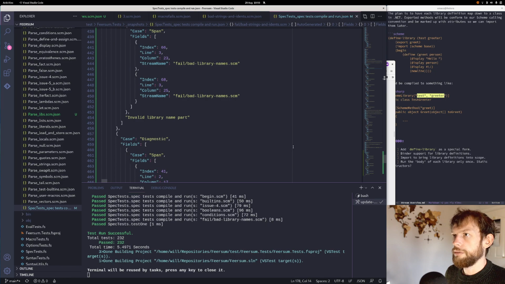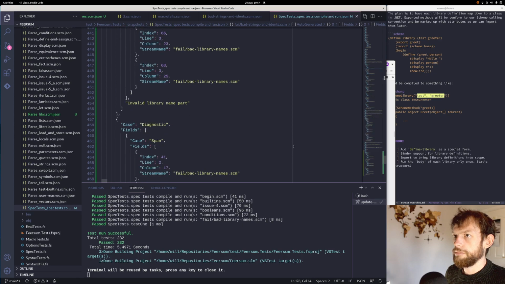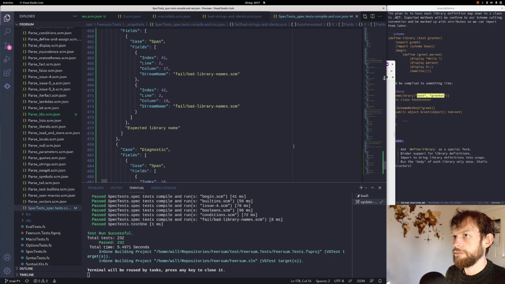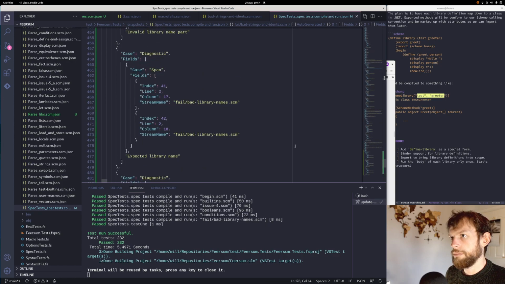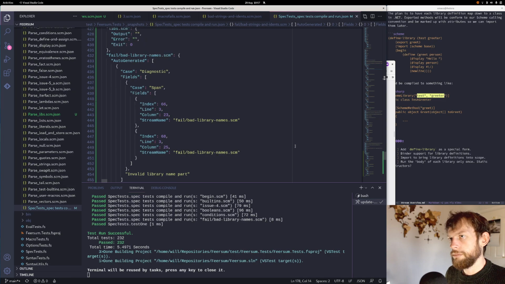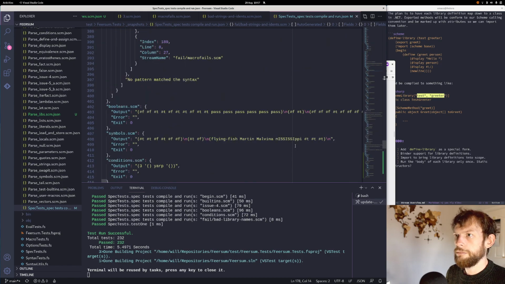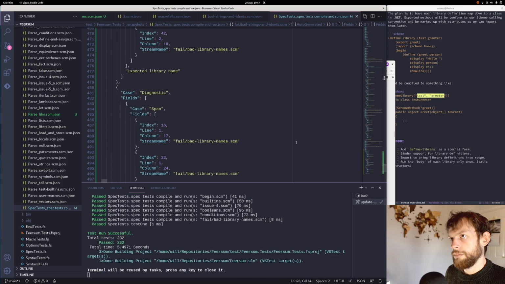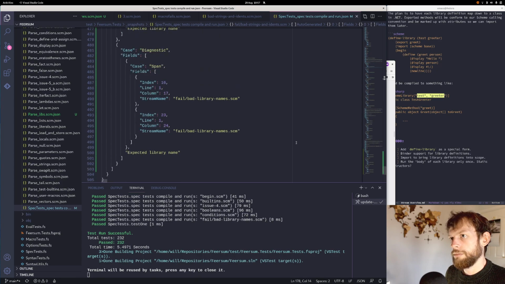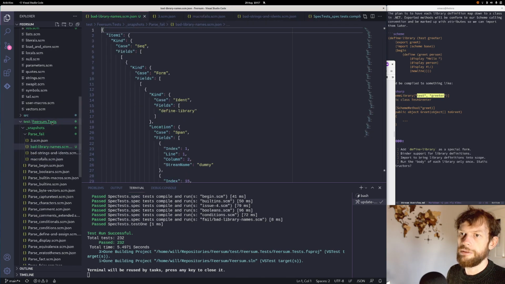Diagnostic. So it's gone expected library name, and invalid name part.